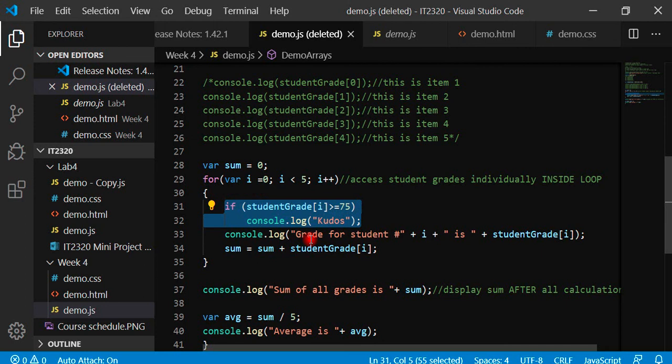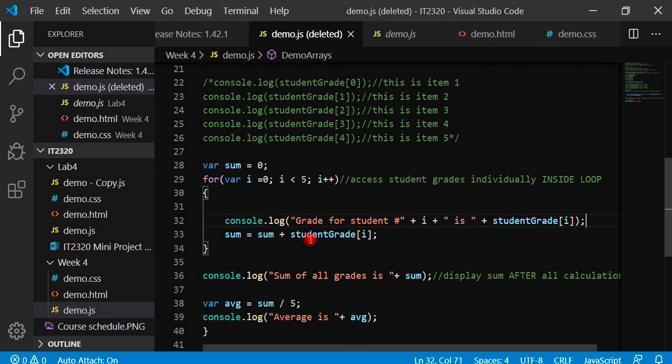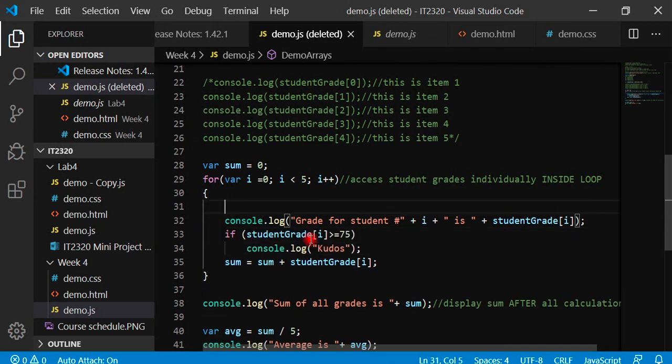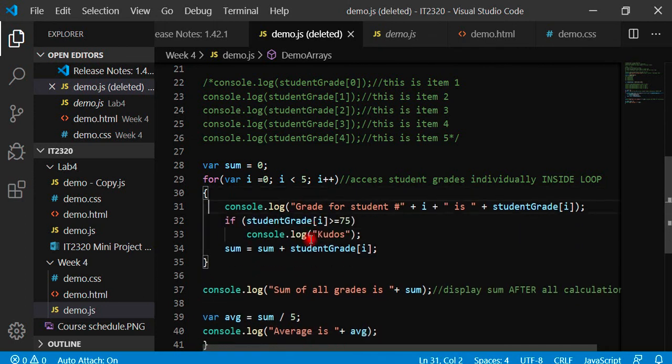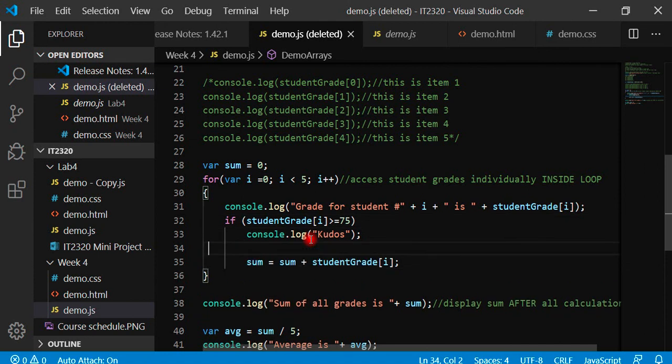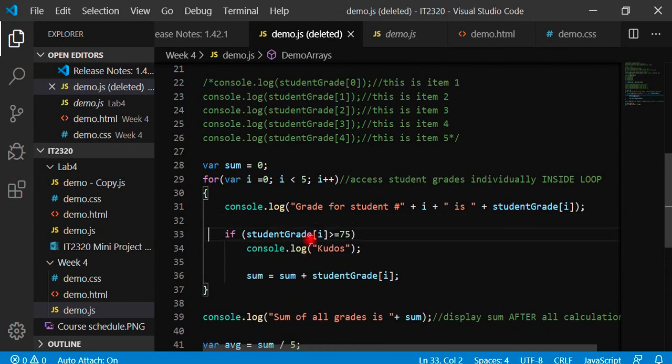We'll do this after this statement. I want to do it for each student by checking their individual grade, which means it has to go inside the for loop.